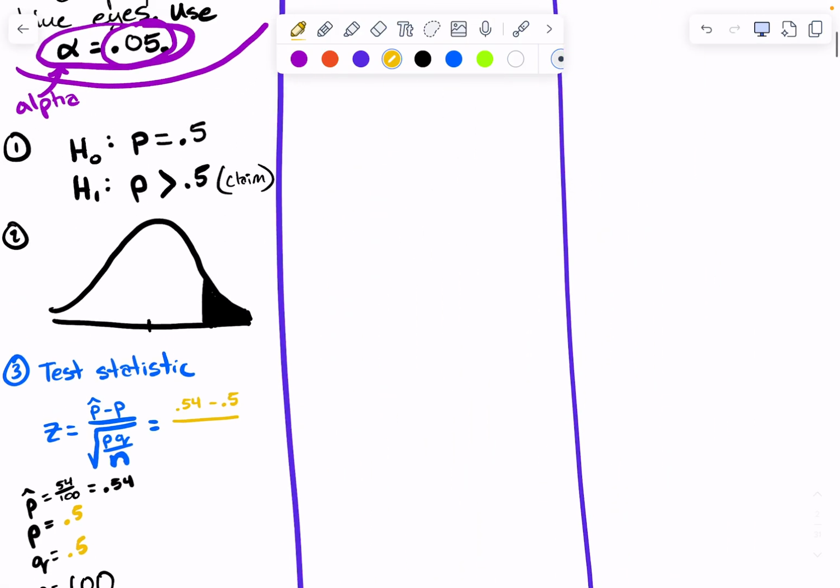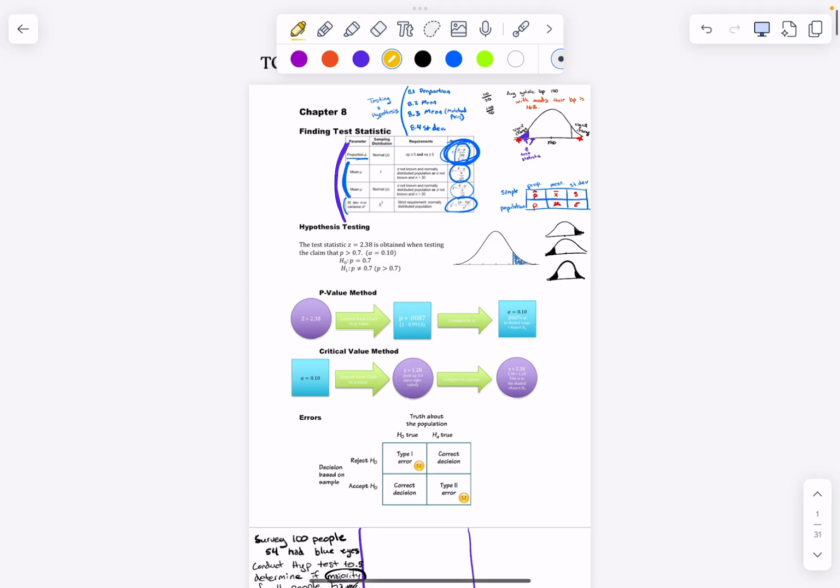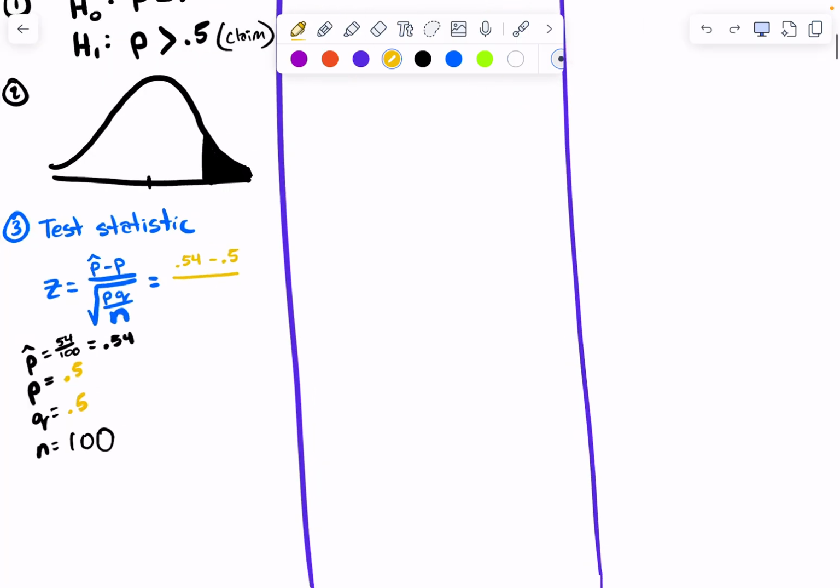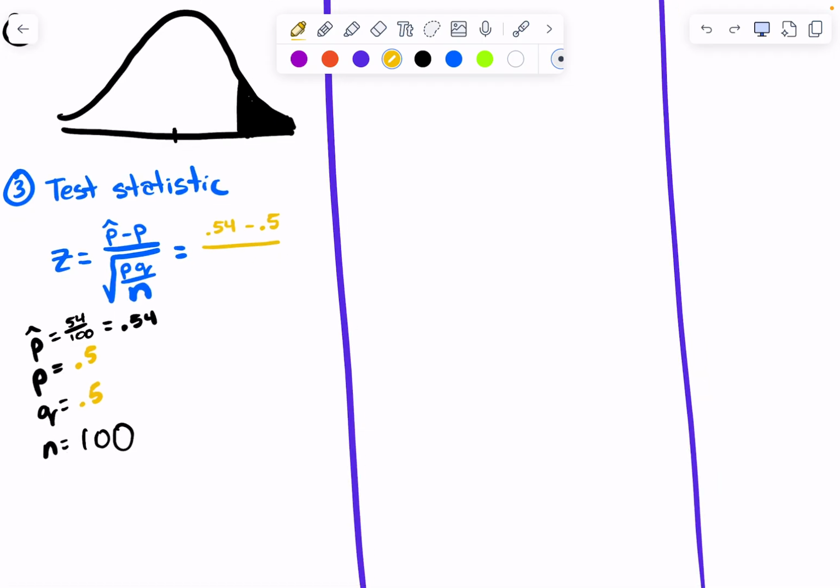And I just made up this example. There is another one on the back side of this sheet. Okay, we're going to do another example here in the middle. We'll fill out this middle column, and then you'll maybe get it a little bit better. Okay, so 0.54, 0.5, the square root of PQ, so 0.5 over 100, right? And we're going to do all that stuff, and we're going to find what our test statistic value is, and then we don't have much more to do.